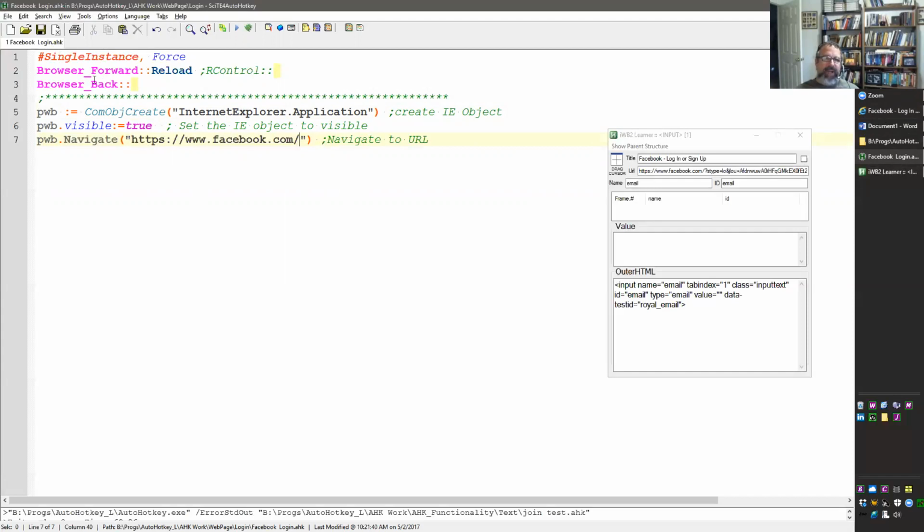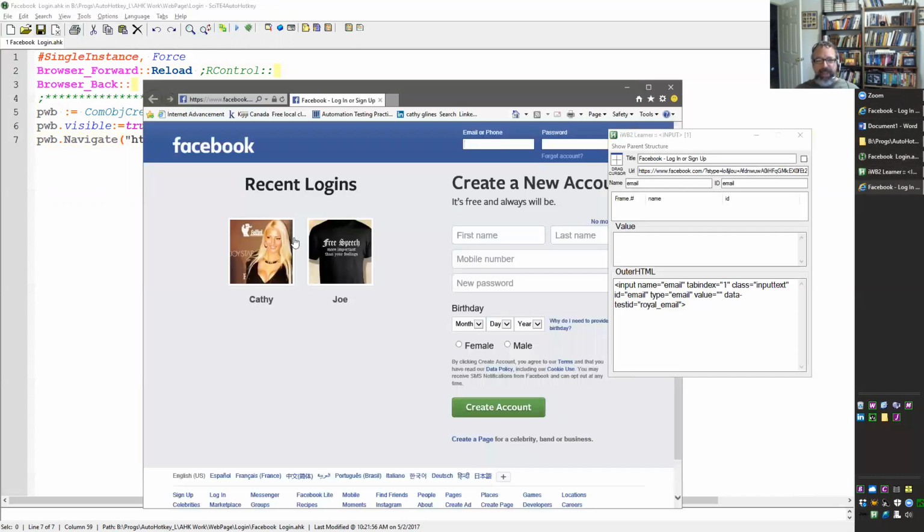By the way, these are my two hotkeys. The first one, a browser forward key on my keyboard, reloads the script so I don't have to keep hitting save and reloading it. And this one is going to launch the thing going forward. So I'm going to save it and launch it, and down in the bottom right we'll see that little green H, the default icon. Now when I hit my browser button, notice it just created IE and popped up in this window.